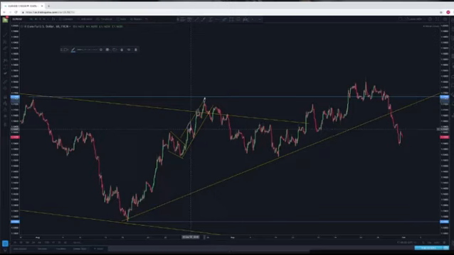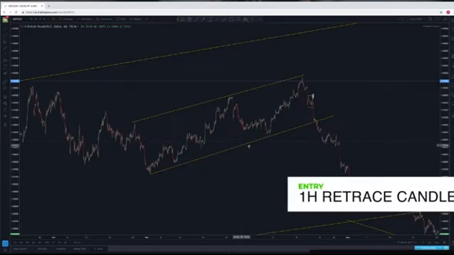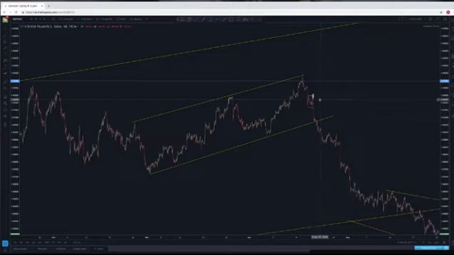So now what I want to show you is an entry point with a few other confluences, with patterns within patterns. So let's dig into that in pound dollar. Now we can see why we use the retrace for management. It really does help. But how do we use it for entry types? So what I want to showcase is the importance of understanding the phase. So at this point, we're going to look at a pattern within a pattern of how we can utilize the 1 hour retrace, but not so when it's picture perfect.